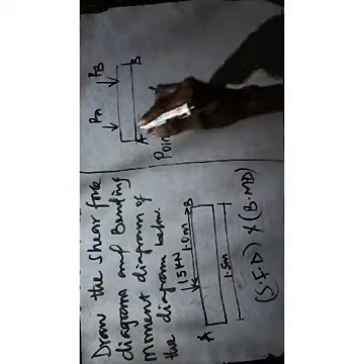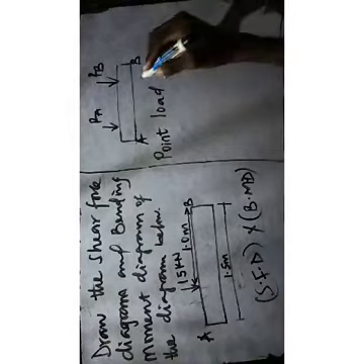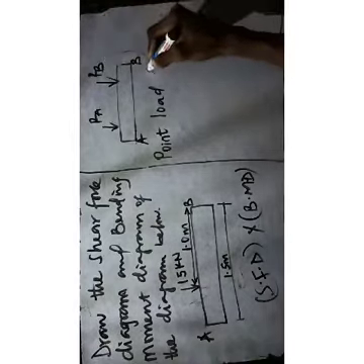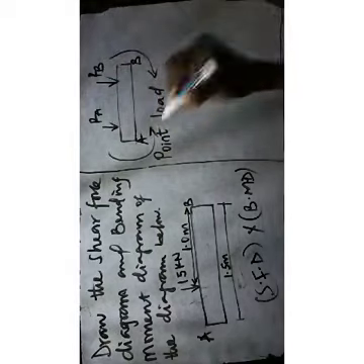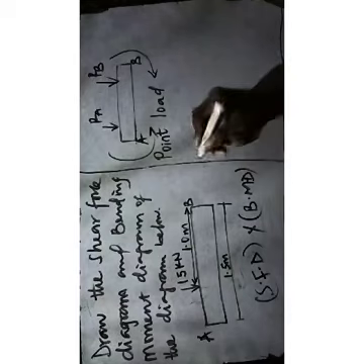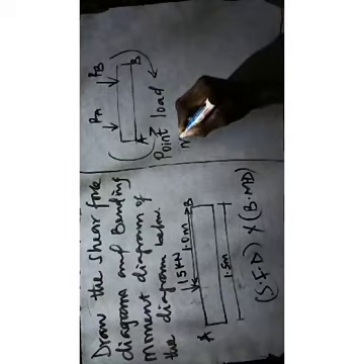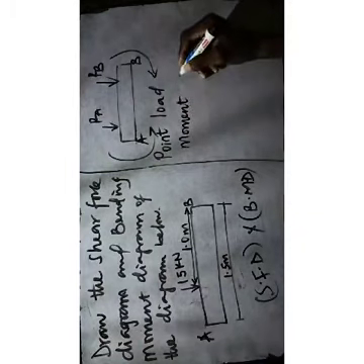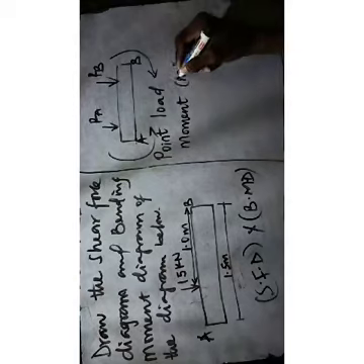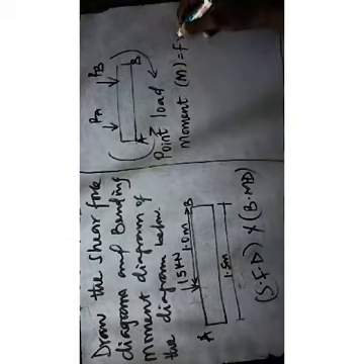Since this is a point load already, you calculate RA. Clockwise is equal to anticlockwise. What did I say? I said clockwise is equal to what? Anticlockwise. So I'll take the clockwise first. That is moment. Moment is equal to force multiplied by the perpendicular distance. The arrow indicates the direction of the distance.